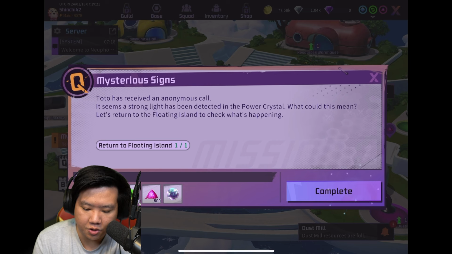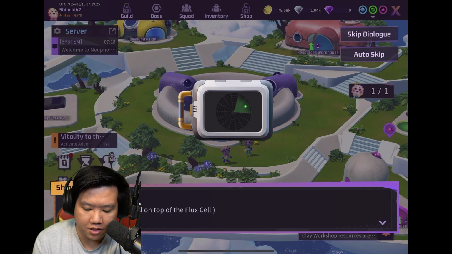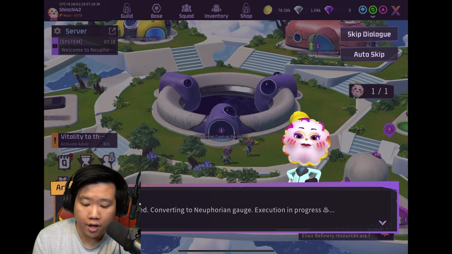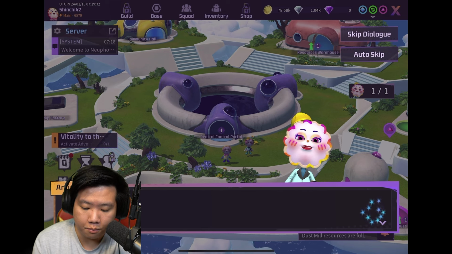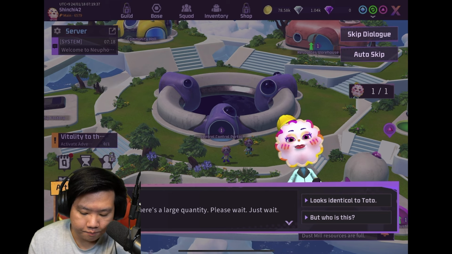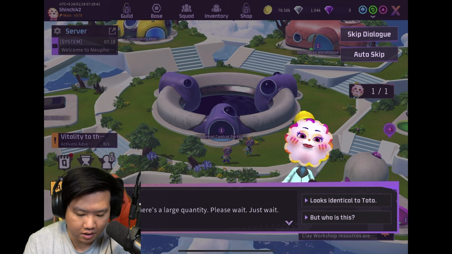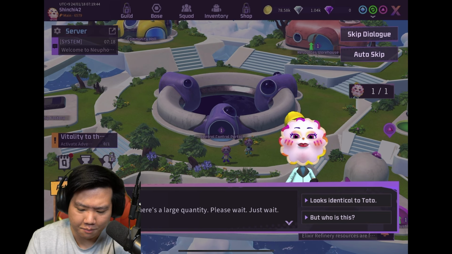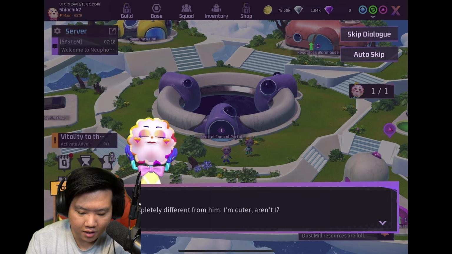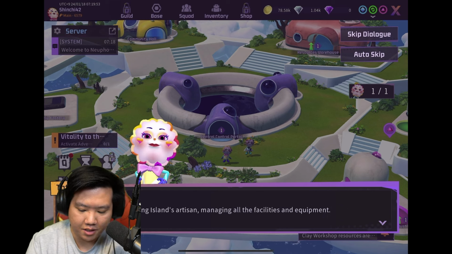Get some resources in here. Cool. Alright. Place a power cell on top of the flux cell. Power crystal confirmed. Converting. Neuphorian gauge executing in progress. Okay. Alright, so I got two choices in here. Looks identical to Toto. Yeah, it kind of looks identical to Toto. It's Popo. I just said Popo. Who is this? I'm cuter. Oh. This is Popo, or Floating Island Artisan. Yeah, that's what I thought.